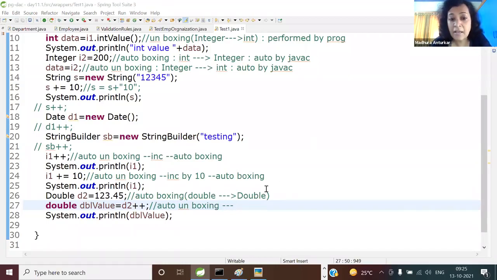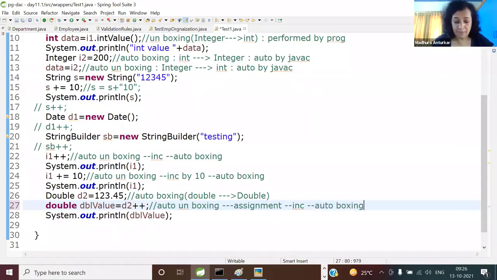First the assignment. So auto unboxing gives you the double value. It is assignment first. First is assigned to what? Assigned to the LHS, and then the increment takes place. Are you understanding? So now the double value is incremented, not this value. This value is incremented, and then you have D2, then the auto boxing.